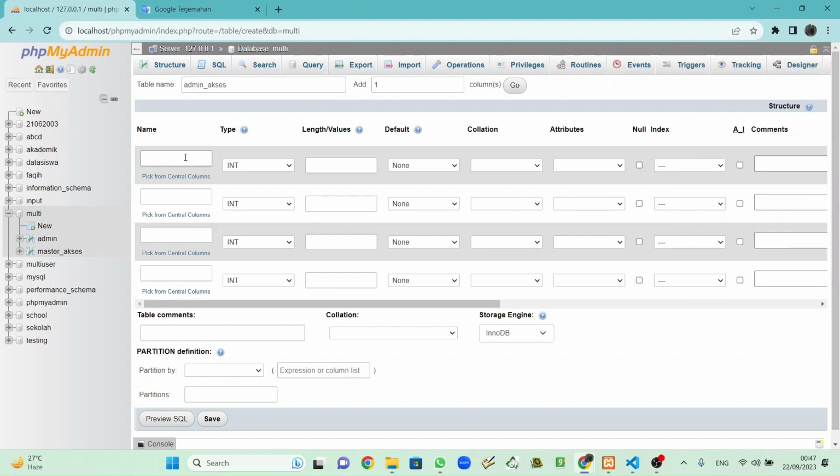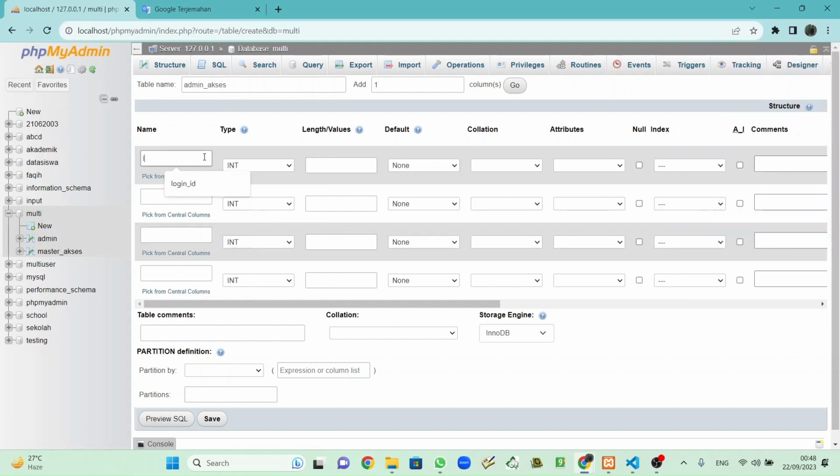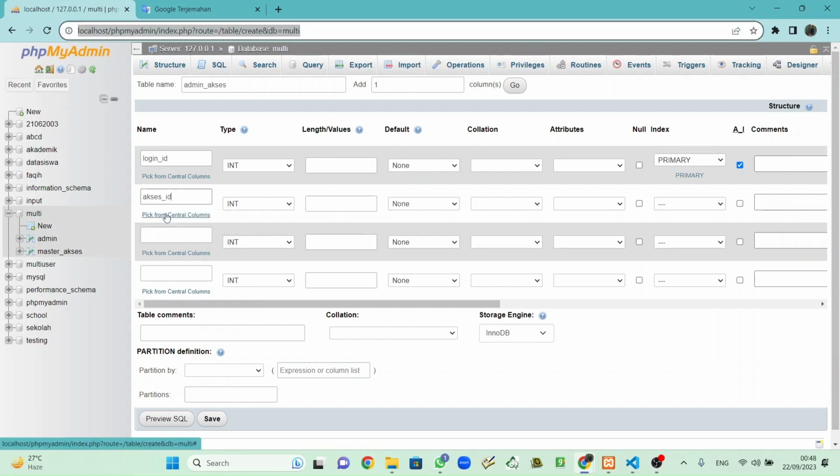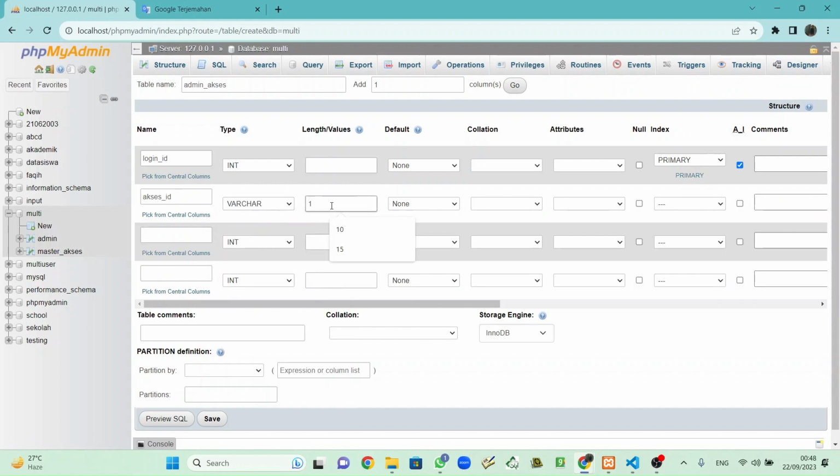This table only has two rows. The first one is login ID with integer, and make it auto increment, and access ID with varchar 10. Okay, and save.